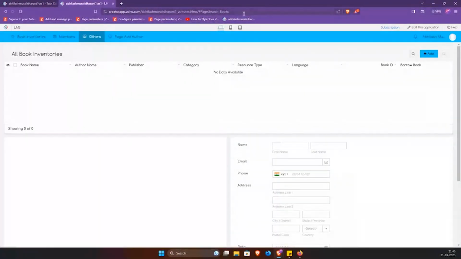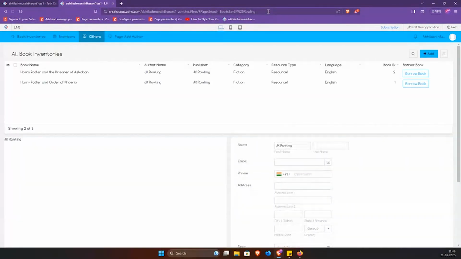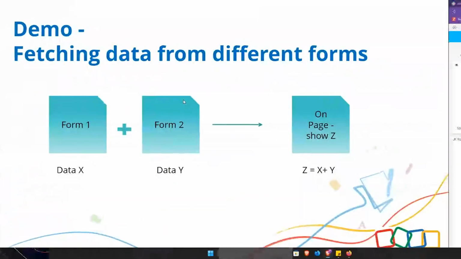Now once I access this application, at the last, if I put the name of the author, and the dynamic URL, if I even put a URL query, automatically from that also I can fetch the information. Let's say I'll just press enter. Automatically it started showing the name of the author and the books which have been published. This can also be viewed in the same manner, right?